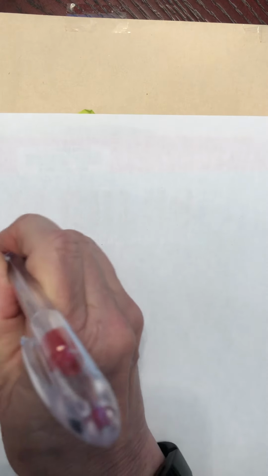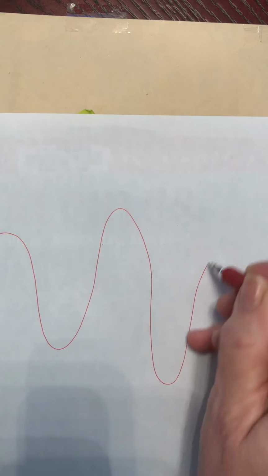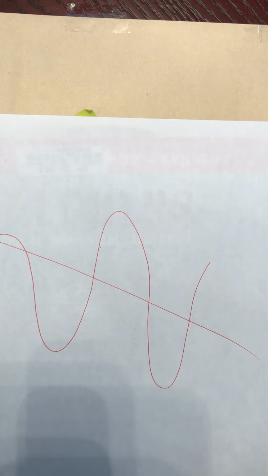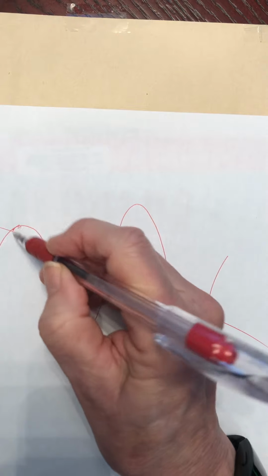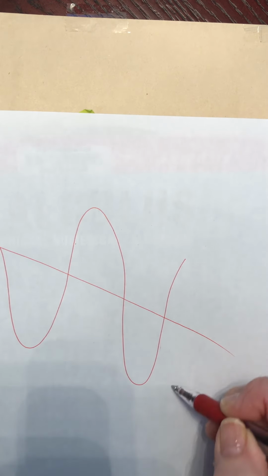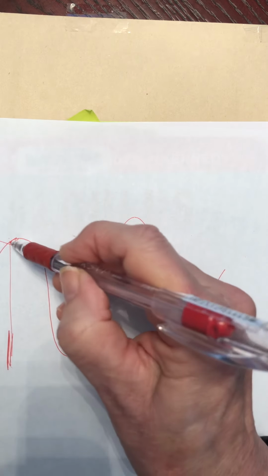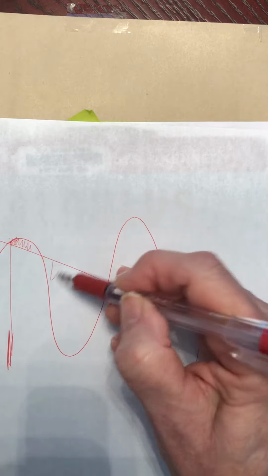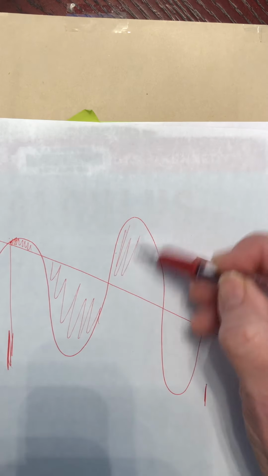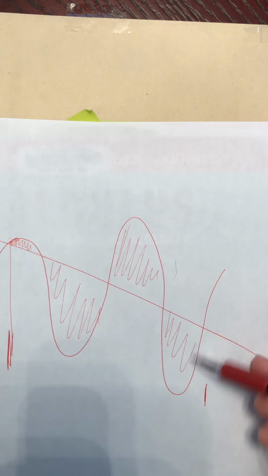If you were supposed to consider an area, so I've got some kind of polynomial curve here, and I'm cutting it with a linear curve, and somehow I'm starting way over here, and at this spot right here. And I'm going to finish at this spot over here. And I'm supposed to find the area between these curves. Well, that would be there, that would be there. There's more there, there's more there.